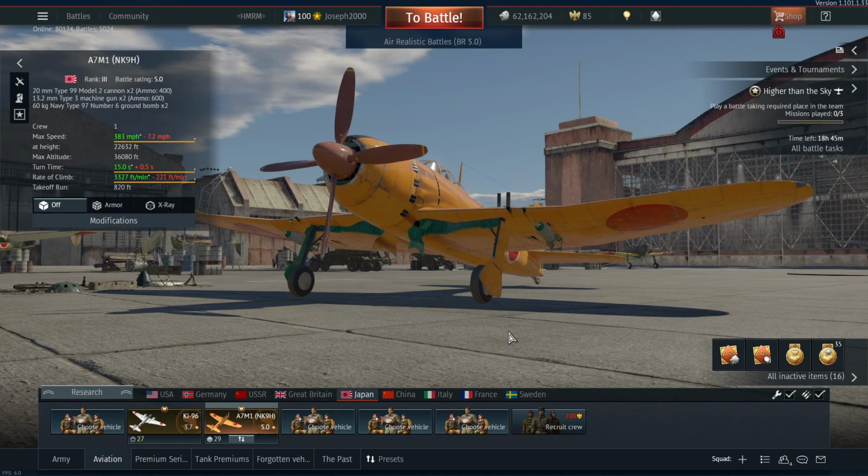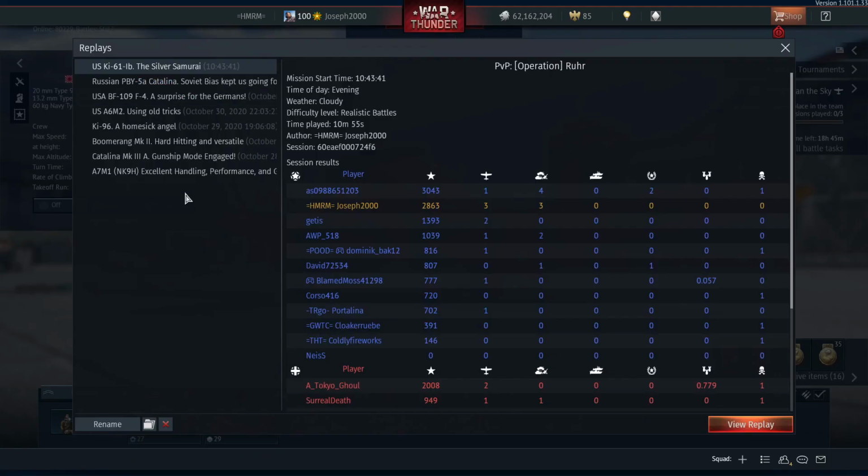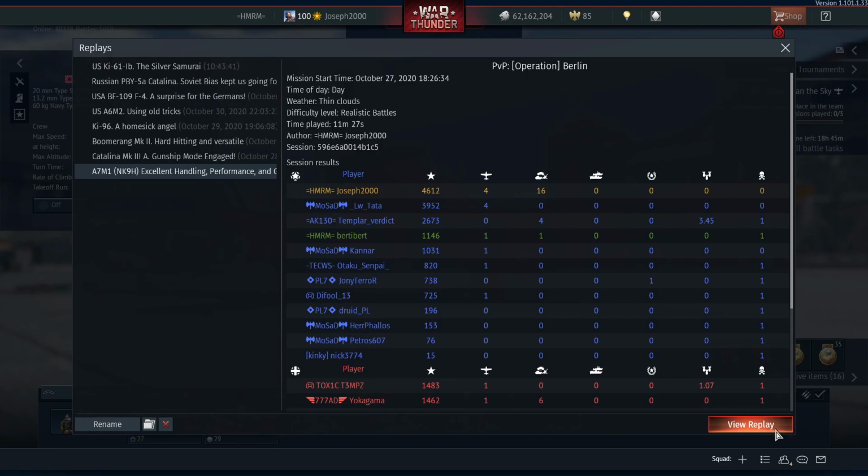If you're using the A7M1 for ground attack, I question your ability to think. And subsequently, this aircraft is not for ground pounding. If you really want a ground attacking Japanese aircraft, just take the A7M2, if you really want to be that desperate. But for the price, this thing's worth it. I would actually argue it's better than Japawulf. And that's coming a lot from me, who loves Antons. But I would argue this thing is better. So let's get into the battle and let's go over the A7M1.